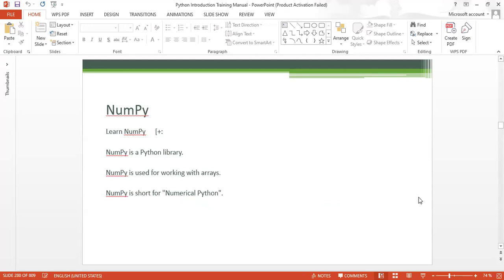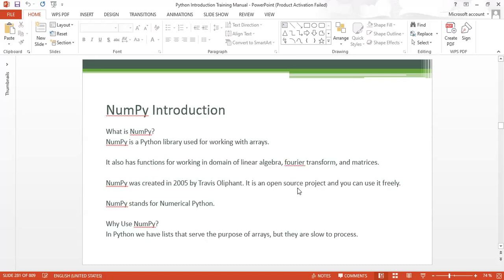So, we're going to learn that Numpy is a Python library also used for working with arrays. That means we use Python Numpy in working with arrays of data. Also, Numpy is a short form for numerical Python. So in the short form, they call it just Python Numpy. So Numpy means numerical Python.